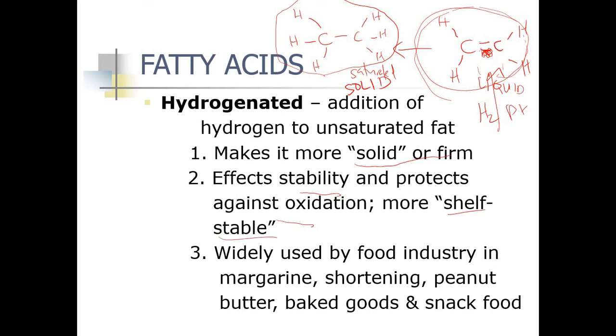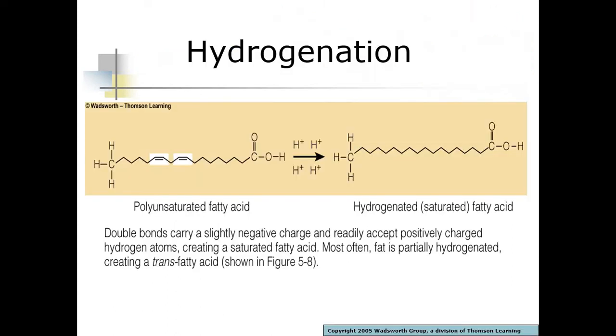Okay? So that is why in the industry, they use this process. Hydrogenation process is used para ma-increase nila ang shelf life sa ilahang products. So, these are used in margarine, in shortening, peanut butter, okay? So, these are used in many products. So, this is the process of hydrogenation. So, gikan sa naay double bond, mahimo siyang single bond.